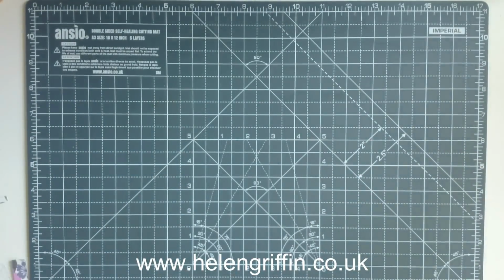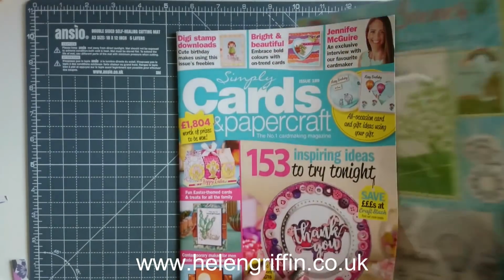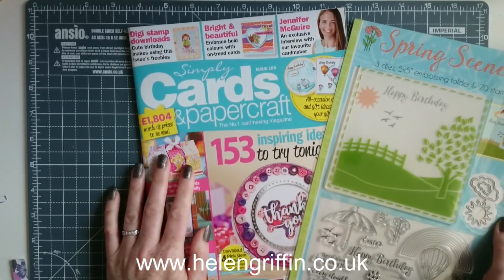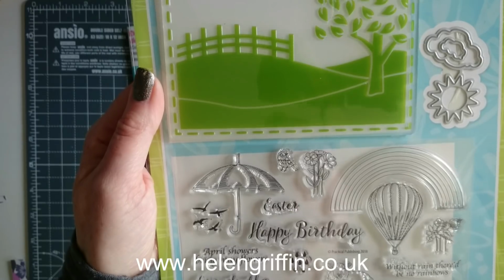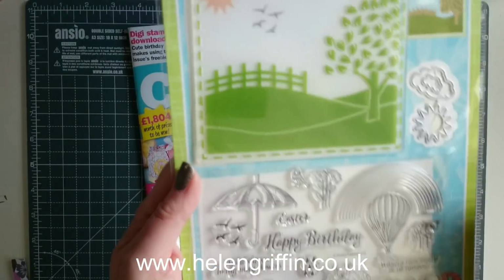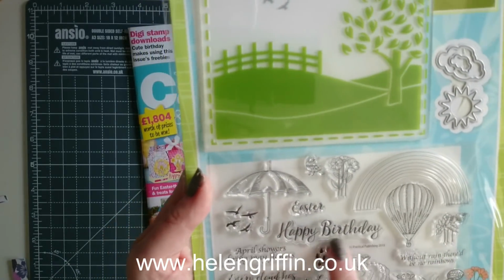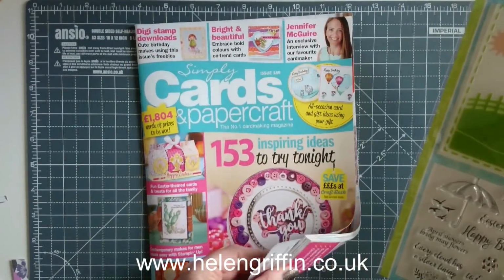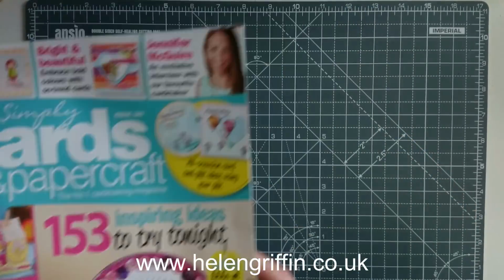So moving on to sticking with Simply Cards and Papercraft, we have issue 189, and this is an Easter themed one and spring as well, so we're moving a little further back now, so it's been a while since my last magazine haul. So this is issue 189, and you get this lovely spring themed stamp set with some dies and clouds, a spring themed embossing folder as well. It's more like a countryside, so a lot of these will take you through to other areas, like the rainy day and the rainbow and the hot air balloon and the sentiment as well. I like this font here, and the flowers, so there's absolutely loads here that you can use. So that's issue 189, and inside there's loads of ideas on what you can do with this.